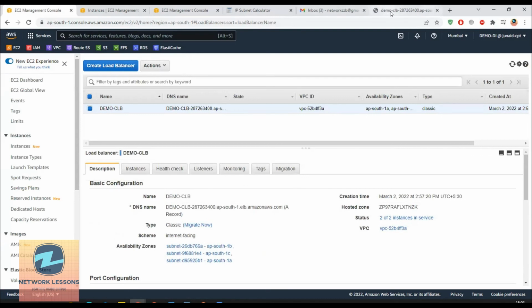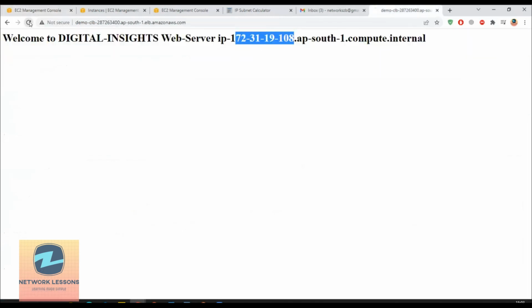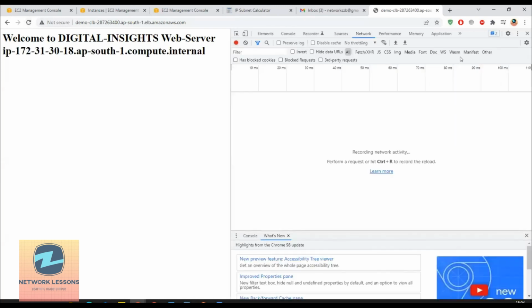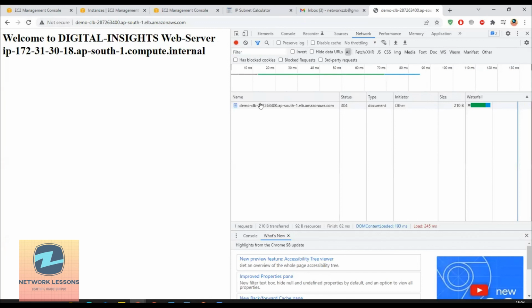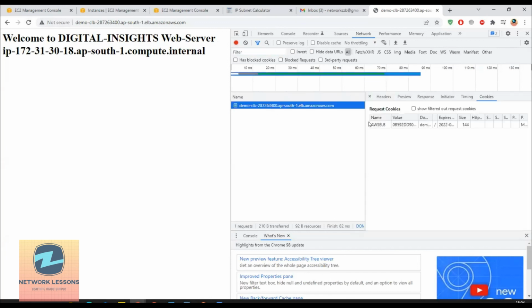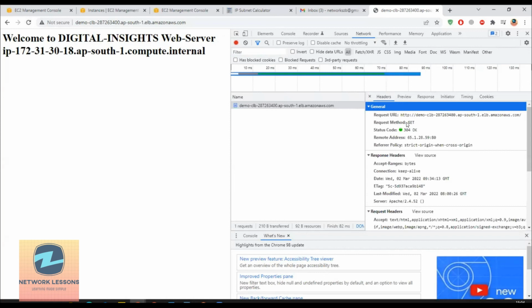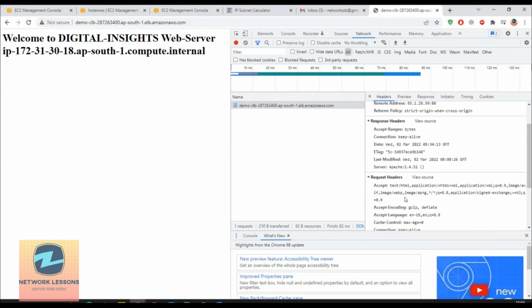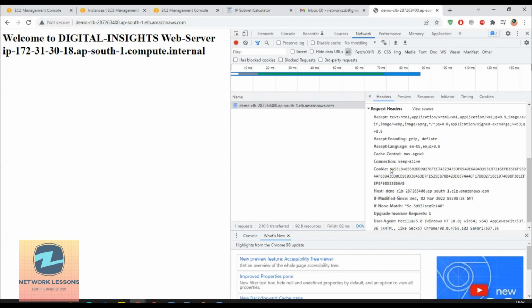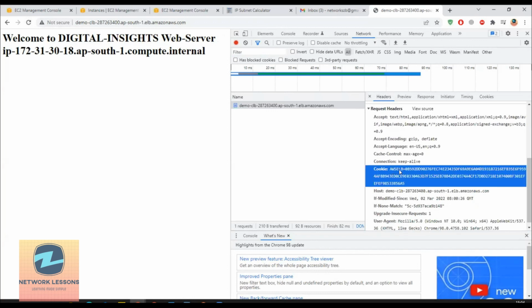Done. That's it. Now if I go to my browser, now you can see the load balancing has stopped, right? I'm just stuck to this .18. So my cookie stickiness has started working. Now how to see this? Now you just have to press F12. You can go to the developer options, network, and then you can basically refresh once. Now you see this HTTP request. Now inside headers, you see that this is a GET request, and basically you can see the cookie. Yeah, you can see the name AWS CLB.